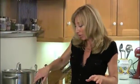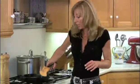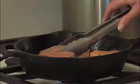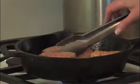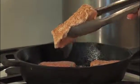If you feel that it's sticking, don't play with it any further. Give it a little wiggle. This one seems to be not sticking. And you can see that that has a nice golden color to it. So I'm just going to turn it over. The thicker the fish, the longer that it's going to take to cook, obviously. This one's wiggling around. And see that nice golden color?